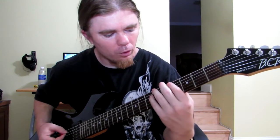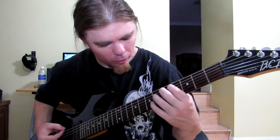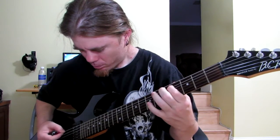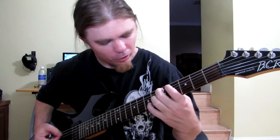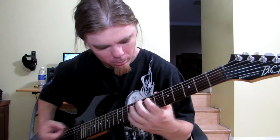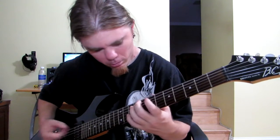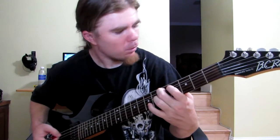Then you're going to do the open note of the E and A string twice to the 4th fret of the A string, and then hammer on to the 5th fret of the A string. So it's very simple. It has that Shadows Fall kind of sound, which is the main reason what I was going for. Shadows Fall reminds me of kind of thrash, kind of metalcore. So I guess you can say it's a metalcore thrash kind of vibe.